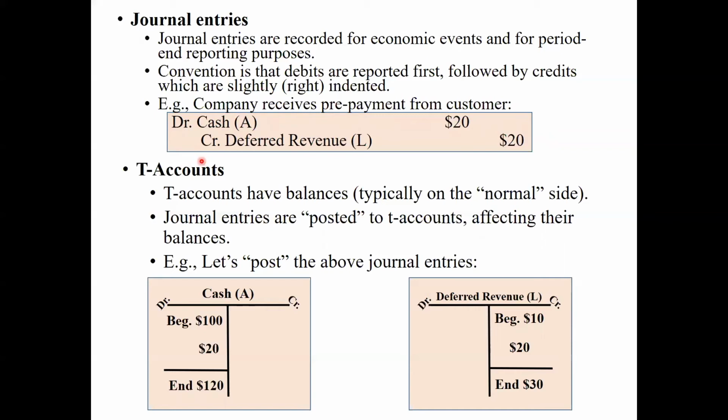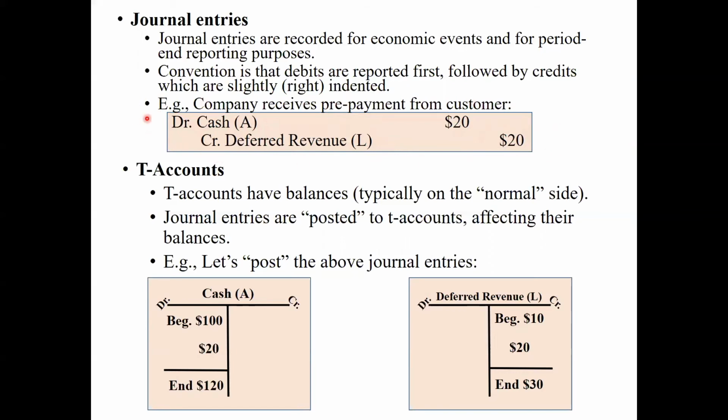Well, we haven't earned this payment from our customer yet. It's not yet sales revenue. In other words, it's not yet financial performance of the company, okay? It hasn't increased our financial position because we haven't earned it yet. So the customer could require it back from us. So rather than recording it as sales revenue, we're going to record it as a liability account on the balance sheet. So we're keeping track of it on the balance sheet as an accrual called deferred revenue, a liability account. And that represents the obligation to deliver the service or product to the customer in the future. And the value of the obligation is $20. Okay, so that is a journal entry.